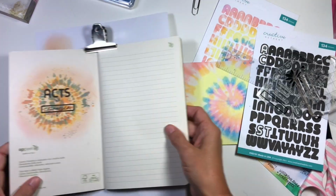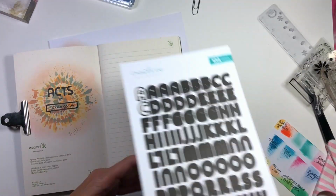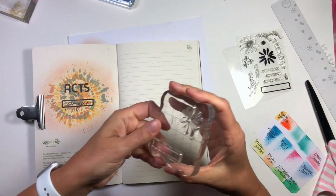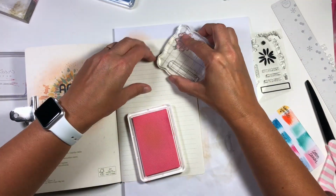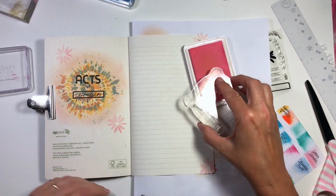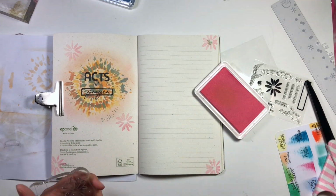And that's all I'm going to do here, and then also stamp the prayer journaling prompts over there. So I take the solid stamp first, the one with the petals, and I rub that a little bit because it's a brand new stamp, and I ink it up with the cotton candy. And I'm going to place that in all 5 corners of this spread. Some of them I hang off the page and some of them are fully on the page. And then I put one right there in the middle.